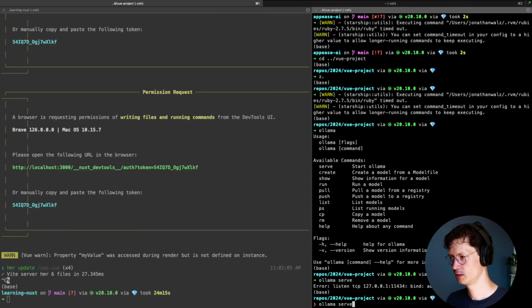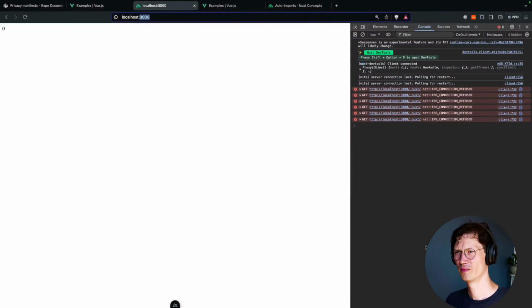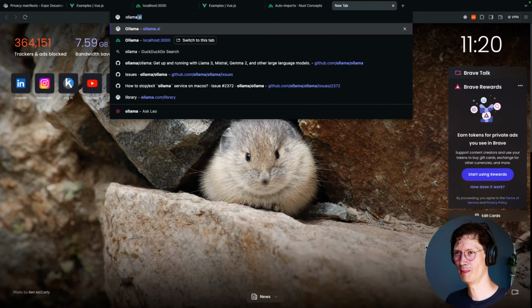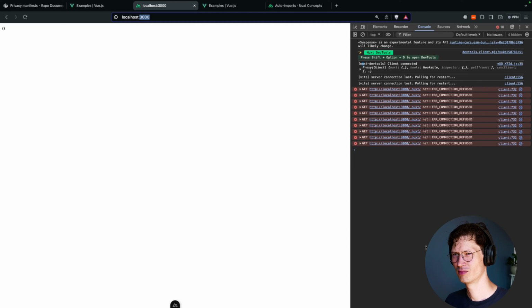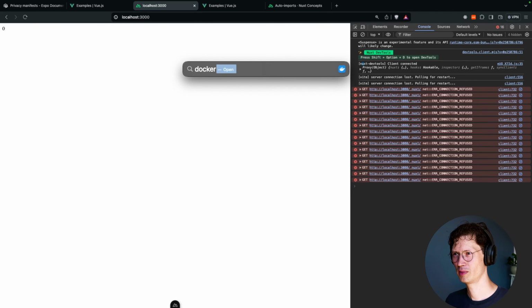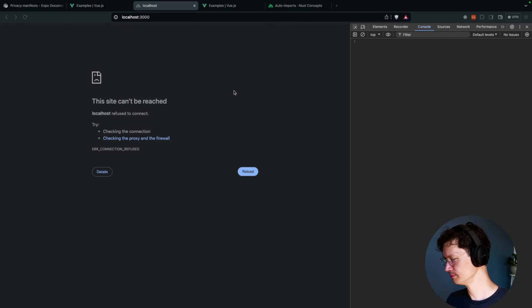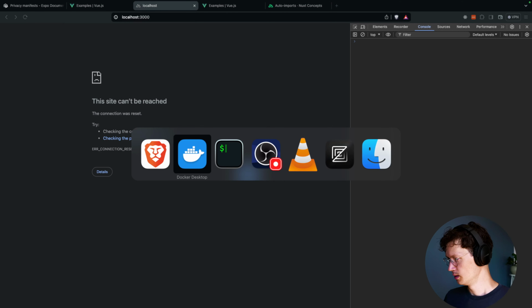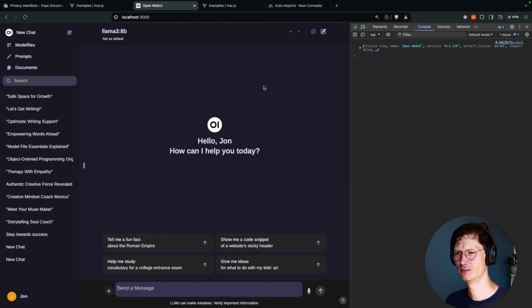Oh yeah, this one. Ollama, it's supposed to be 3000, but it's not. It's because Docker is not open. Yeah, I think the container needs to be running. Docker. There we go, voilà. Cool.